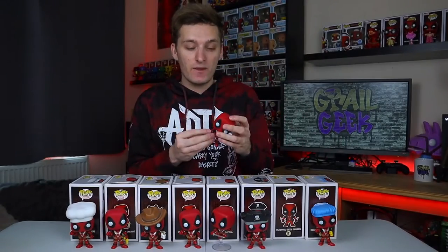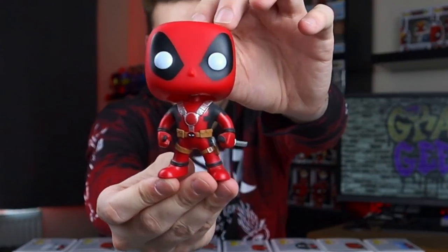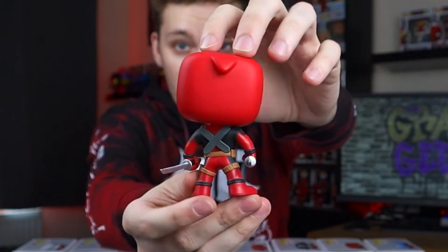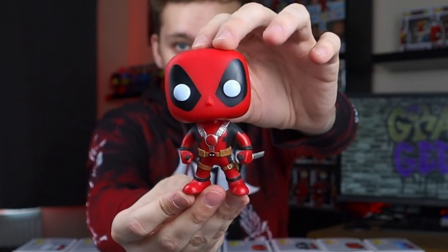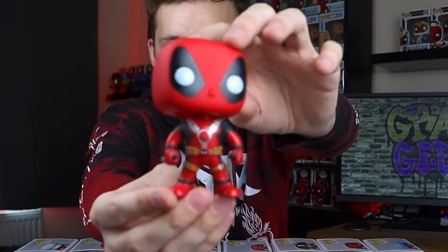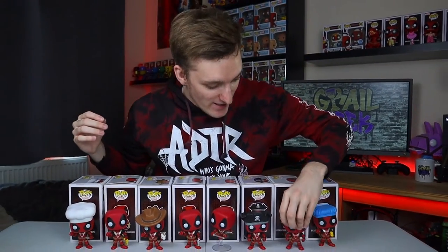And then technically the pop that started it all, this is the Deadpool with the two swords. This was the first Deadpool I ever bought, and the first pop I ever bought for myself. I originally got into Funko Pop collecting because I bought them as presents for other people. And I was like, hey, these things are cool, I want to collect them. And now we have like a 6 grand collection. That's been, what, about 4 years of collecting.